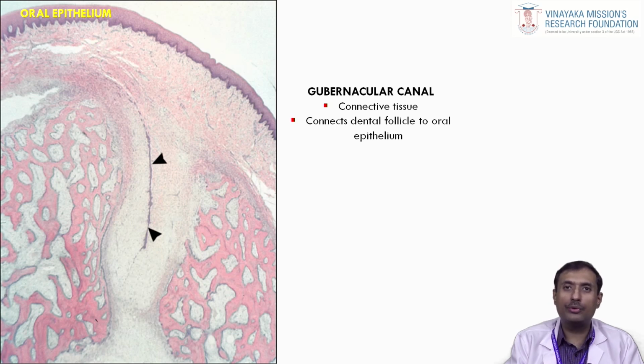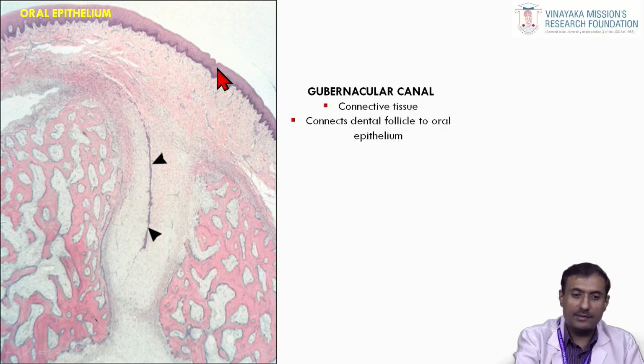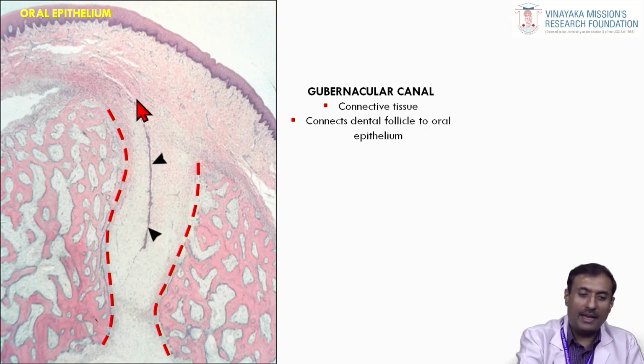So as I mentioned, the tooth has to move into occlusion, so the tooth has to pierce through the bone. We have the oral epithelium, as you can see here, and the bone which is continuous here. In the case of a permanent tooth, there is a channel or pathway enabling the tooth to move through the hard connective tissue, the bone, and reach the oral mucosal membrane. Once it reaches here, there is a fusion of the reduced enamel epithelium of the tooth germ and the oral mucosa, therefore the tooth is erupted. So this provides a channel or pathway for the tooth germ to move into occlusion.